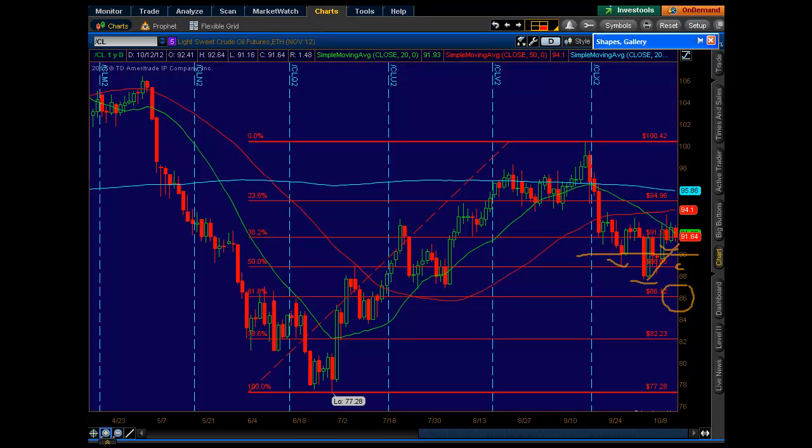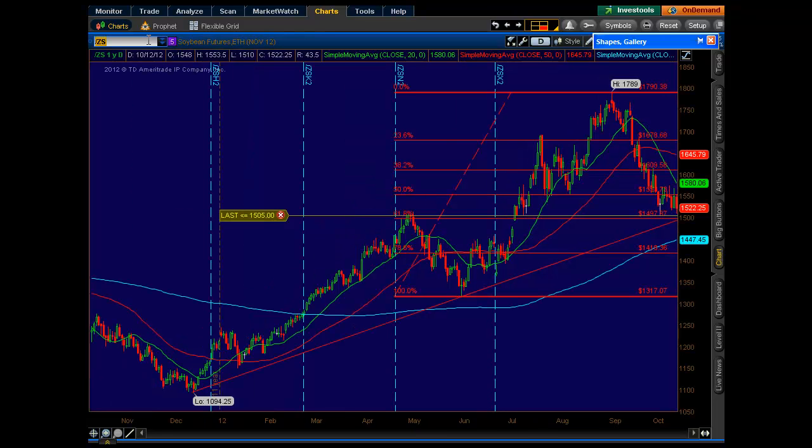All right. Next item up for bids is the soybeans, which is /ZS. Now this one's interesting in that I think I am going to be able to get an entry off here. I marked off the same 61.8 retracement as I did in crude, and beans had a pretty strong bounce right in here, as you can see. And this is just an alert I set at 15:05. If it goes lower, I want to know because I want to be in here at the trend line. Beans, I think, are the more interesting trade here, even more so than crude, because not only is the 61.8 there, but you're tying in with a trend line, which is nice. And that's right here, just below, pretty much right at 1500 actually.